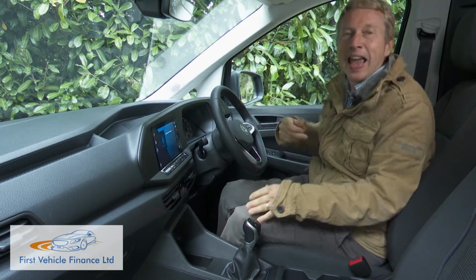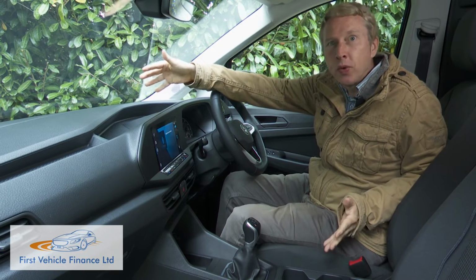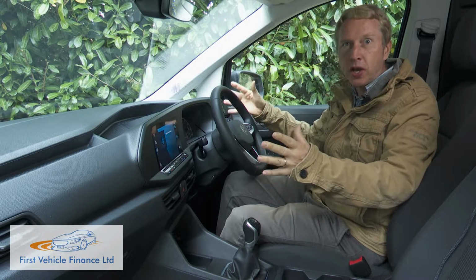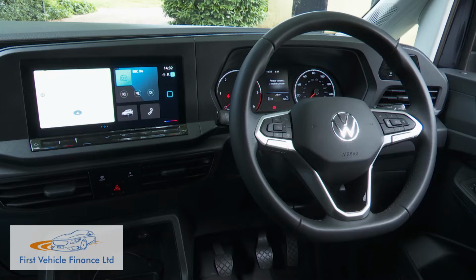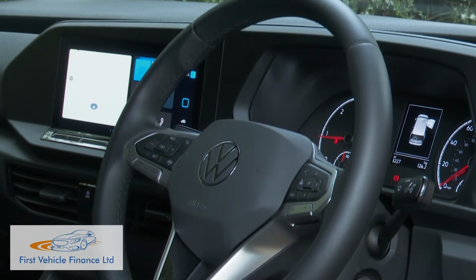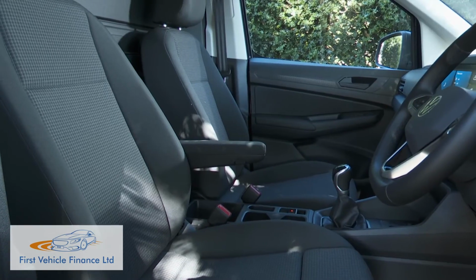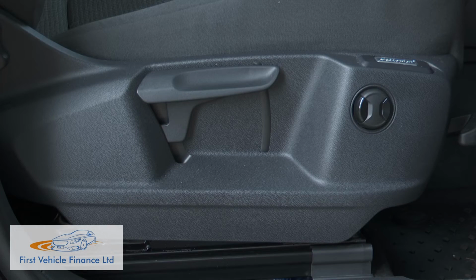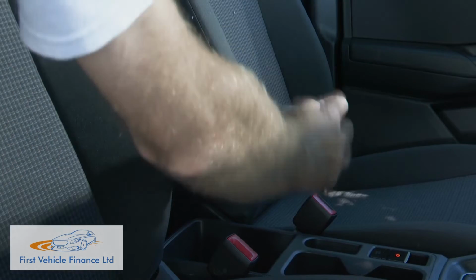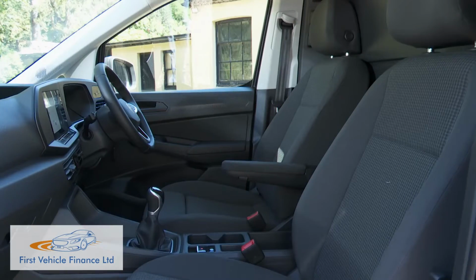If you're a Caddy regular, there'll be plenty to get used to here. Your main area of focus curves around your sightline, the section for the central infotainment screen flowing into the instrument binnacle layout, which you view through the spokes of a smartly redesigned capacitive steering wheel. This adjusts widely like the seats, which above base spec are of this ergoComfort kind, which means that they include electric lumbar support and armrest and have been approved by the AGR, the German Campaign for Healthy Backs Society.